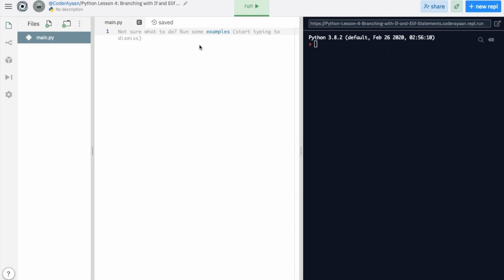In Python, the different routes through a program lead to different blocks of code. A block can be one statement or several, all indented by 4 spaces. The computer uses a test called a condition to figure out which blocks it should run next. As I said before, a condition is a Boolean expression, a true or false comparison that helps the computer decide which route to take when it reaches a branch in the code. Let's start by branching using one branch. The simplest branching command is an if statement.